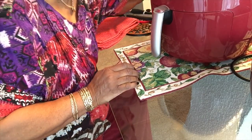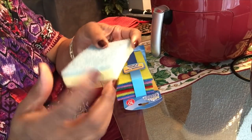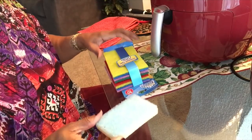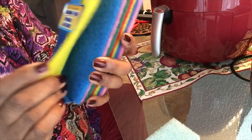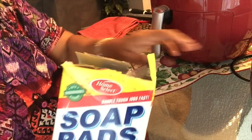Okay, let me show you what I clean with. This is what I started out cleaning with. This little plasticky sponge with a scrubber side on the other. That's when I first got it, and I was really excited about it, and I didn't want to do anything to hurt it. Then I graduated to these things you get from Dollar Tree. What do you call them? Scrub buddies. They have a rough texture. Scouring pads. And that worked for a while. Now, this is what I use, y'all, for the inside of my fry basket.